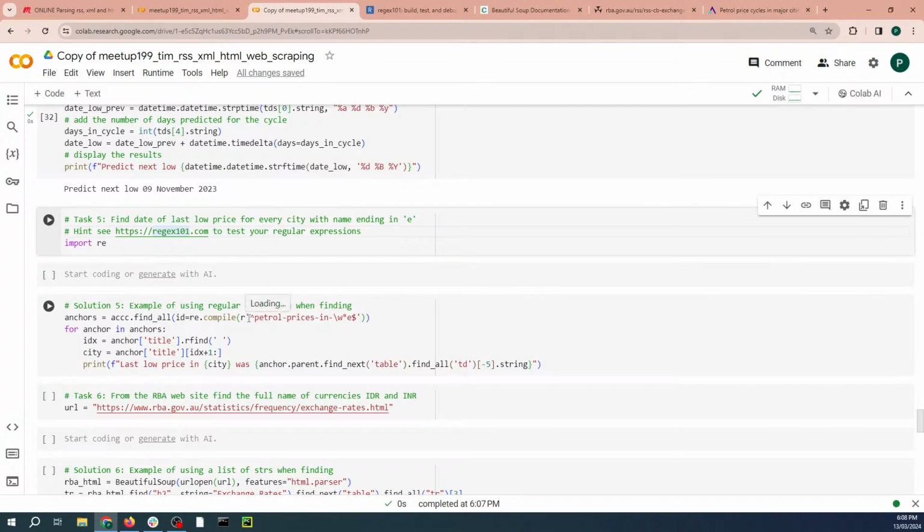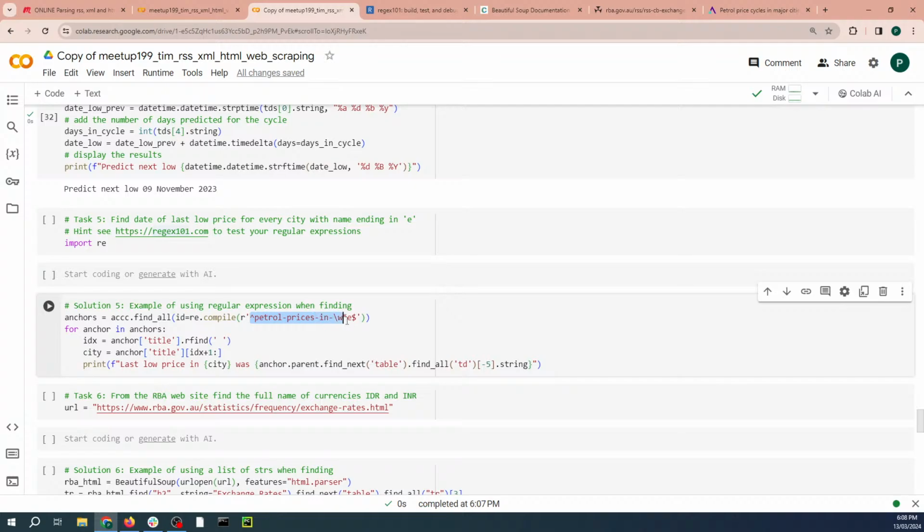So I've got a regular expression here. That's my regular expression that I'm compiling using the regular expression library, and then I can just pass that to the argument of the find all function, and it will know that I'm providing a regular expression, and it'll use that in its finding.